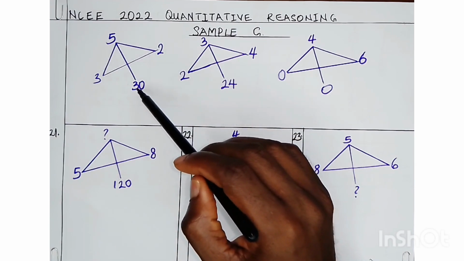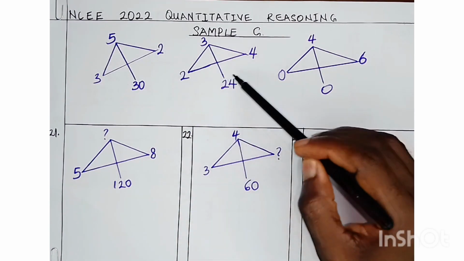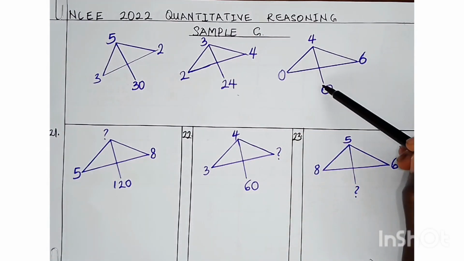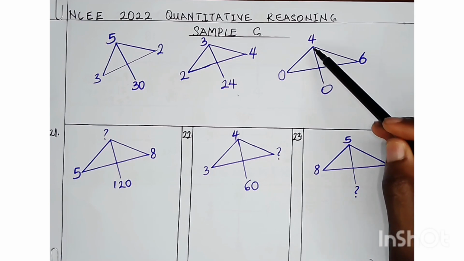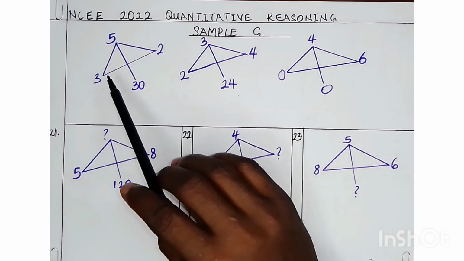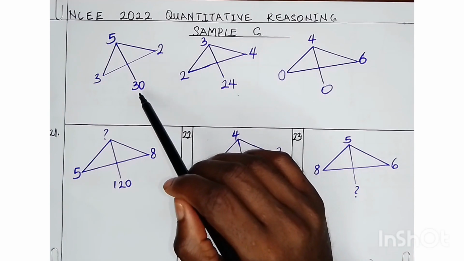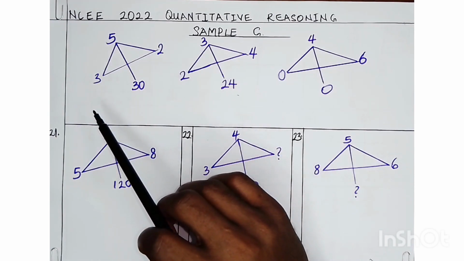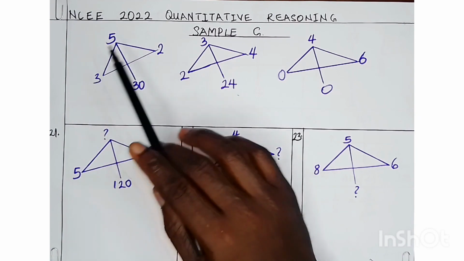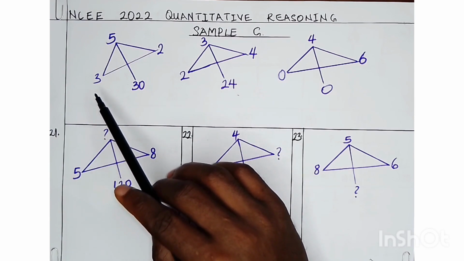So whichever way, this 30 is coming out of 3, 5, and 2. This 24 is coming out of 3, 4, 3, 2, 3, and 4. And this 0 is coming out of 0, 4, and 6. So let's look at the first one. Let's say, how can we combine 3, 5, and 2 to have 30? Are we going to do subtraction, addition, multiplication, or division? Are we going to combine any of those operations? Let's study it carefully.